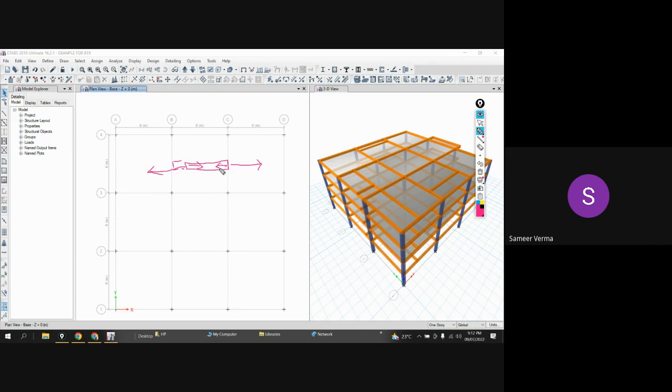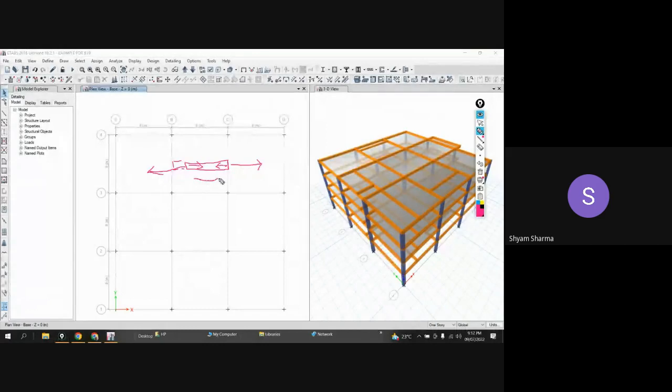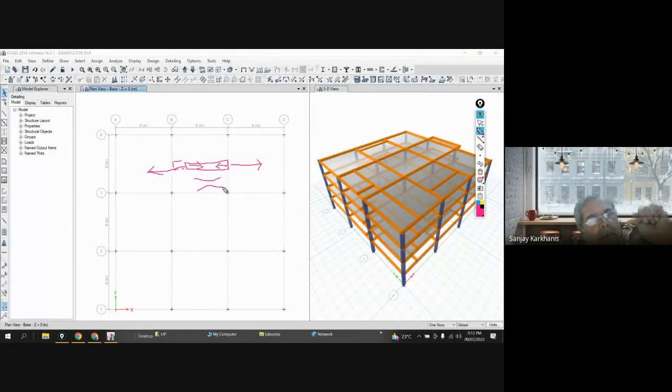If the load is more than the resistance, then it starts yielding, or finally it will break, depending on how the force is continuously increased. But how does this material, which is a rod, understand that somebody is pulling or pushing? That is my question.